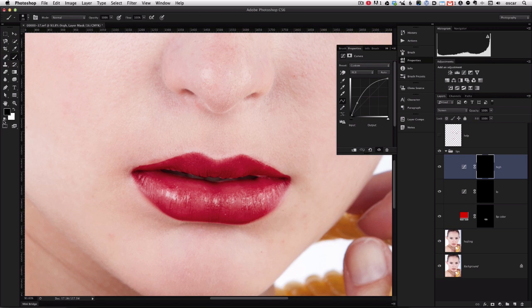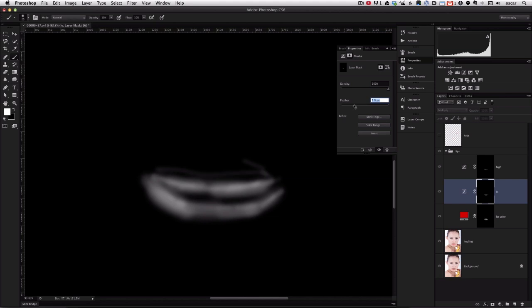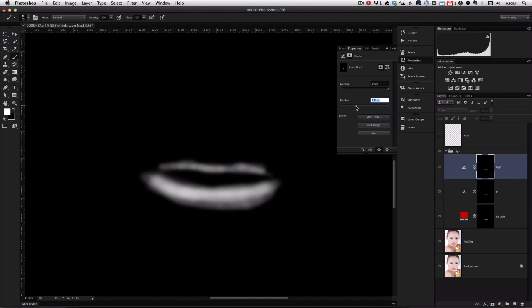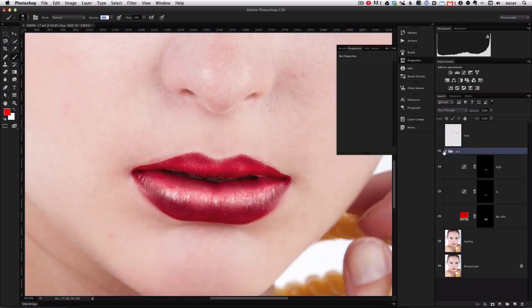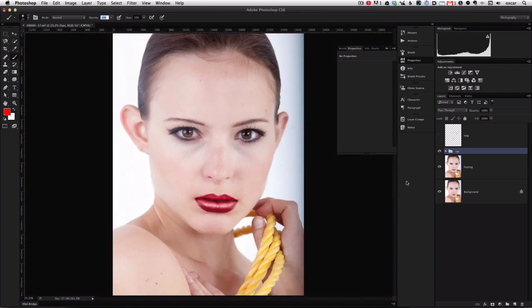For each of the blending modes we want to select a different mode — Screen for High and Multiply for Low. Let's select our brush and make sure we have white with a low opacity and very low flow, not more than 10%. With our white brush we'll just paint back in the highlights. This is essentially a dodging and burning technique, and the advantage of having two layers like this using curves is that we can control highlights and shadows independently. If you hold Alt and select the layer mask, it brings up the Properties dialog where we can feather the painting to soften the edges. Show and hide the group and you can see the difference — the lips really pop.